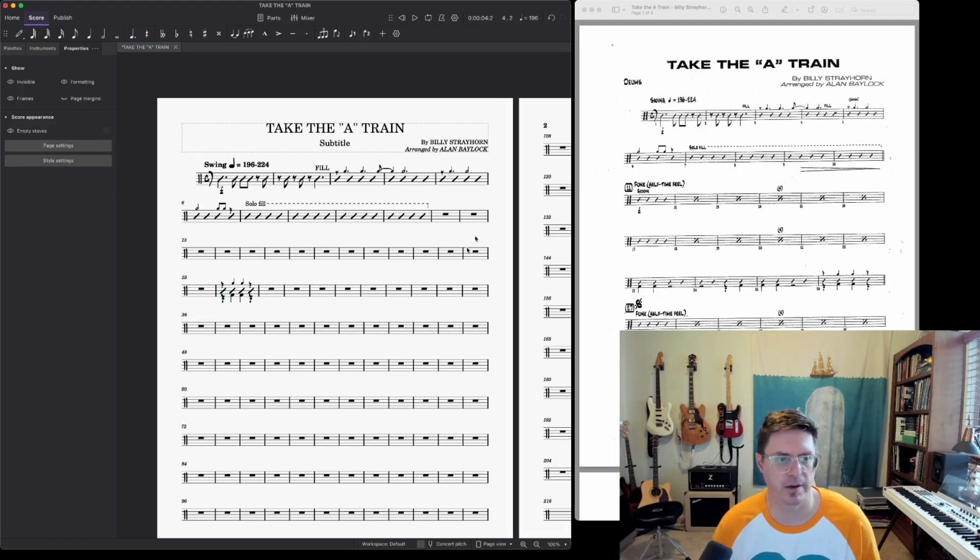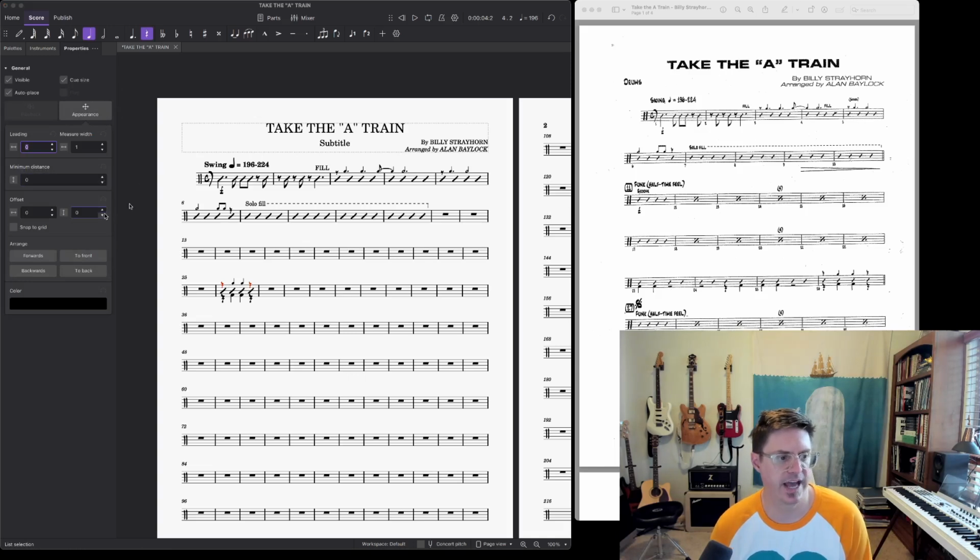Now, if for some reason I was really OCD and I wanted my top rests to do the same thing, incidentally, that's done in the same place, and oddly, it's a negative offset. So I can do that and make them look the same. For the purposes of this tutorial this week, I don't expect that. It would take a long time for you to sit there and fuss around with all of it.